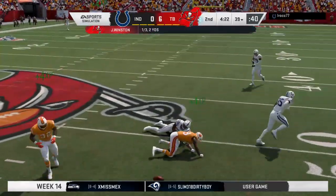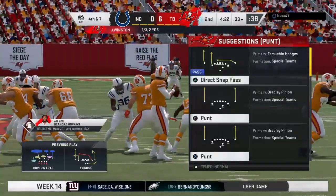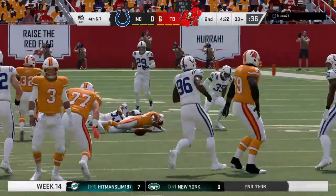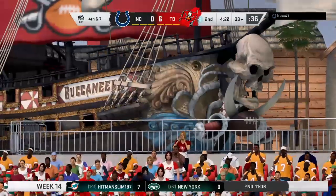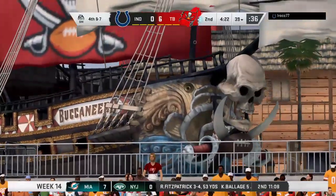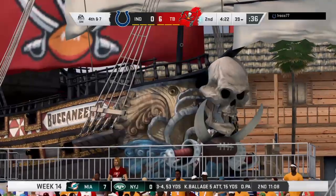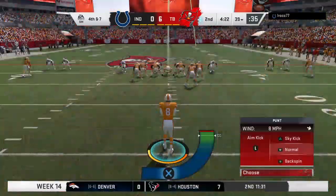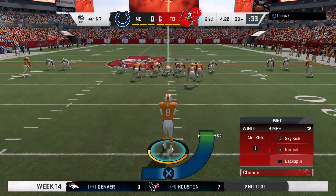On third down, Winston. And that will be incomplete. So it doesn't look like they're going to be able to build off the turnover. Well, the defense certainly did its part. It got them the football. But you're exactly right. It looks like they're going to have to punt this one away. And it's not a turnover, but doesn't it feel like one after grabbing the momentum with the defensive play? Yeah, and they had all that momentum after getting the football and now zapped right back in the other direction.